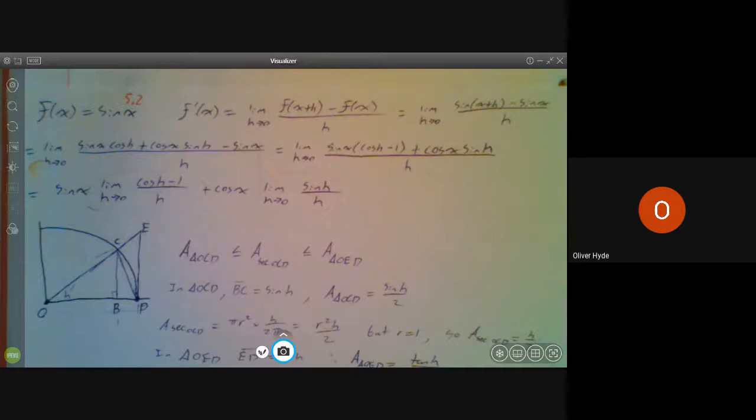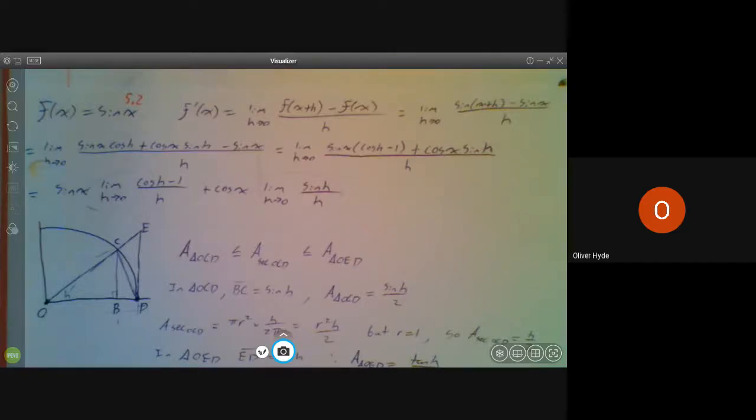You may have noticed on our outline that there is no lesson 5.2. 5.2 used to be evaluating trig limits, and it's not really in our curriculum anymore. Some teachers used to think that it was useful, and it is kind of interesting, but it is totally optional as well.